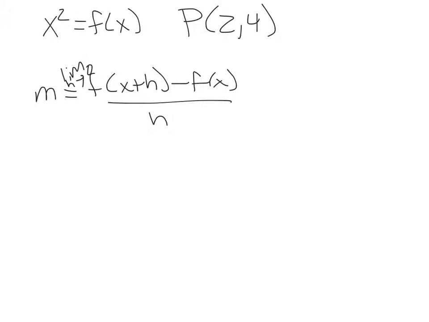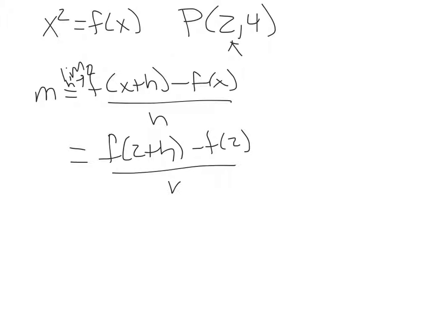Now, you could say, all right, well, I know what x is. I'm looking for f of 2, so I'm going to put in my 2 now. I need to do f of 2 plus h minus f of 2 all over h. Oh, I forgot my limit again. Limit as h goes to 0. I'm good at forgetting that, but it's really quite necessary, because if it's not there, it's not the same thing.